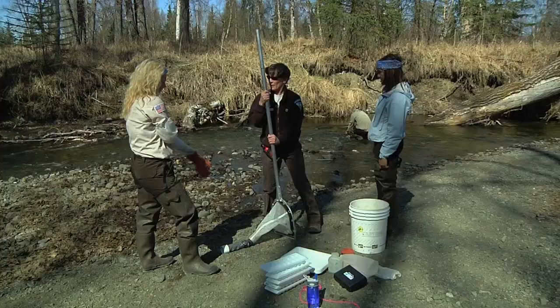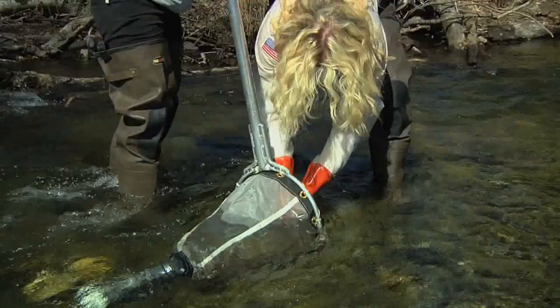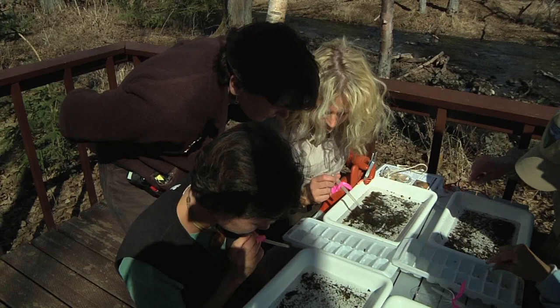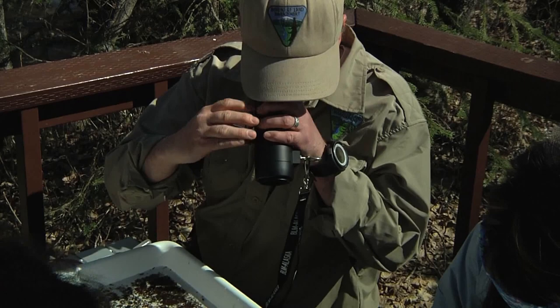We finished up our creek bioassessment and found a good diversity of mayflies, stoneflies, and caddisflies, which is what we hoped — we always hoped to find that. We did that again today. Not too many blackflies or other high pollution-tolerant species, so that's also nice to see. This area continues to be in a very natural state. We did a habitat assessment and looked at the plants growing on both banks and it's just not that heavily trafficked by people. So this creek is, as we hoped, showing all signs of being very healthy. We'll be continuing to monitor it twice a year, every year, for a very long time. Thanks for joining us here at the Campbell Creek Science Center. Come on down and visit the creek for yourself someday if you're around.